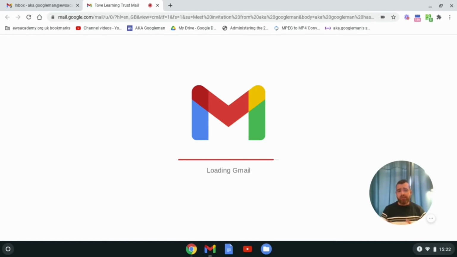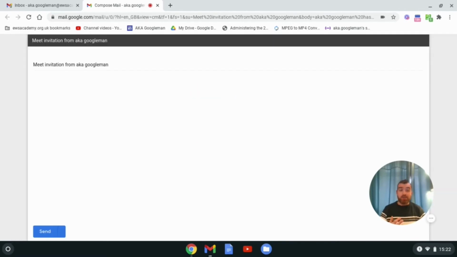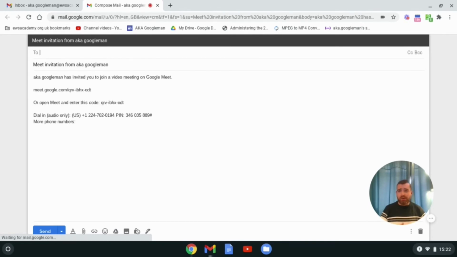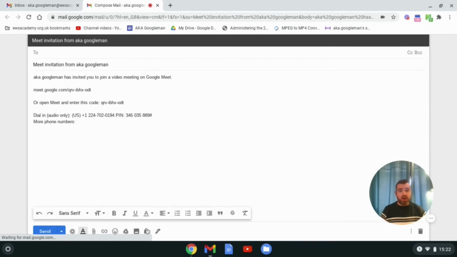So it will have a direct link. If you're having people dial in using Google Meet, that will be in there as well. And it will just have the meeting code on there also. And this is nice and really, really quick. You can send that to anyone that you want to have into that meeting.